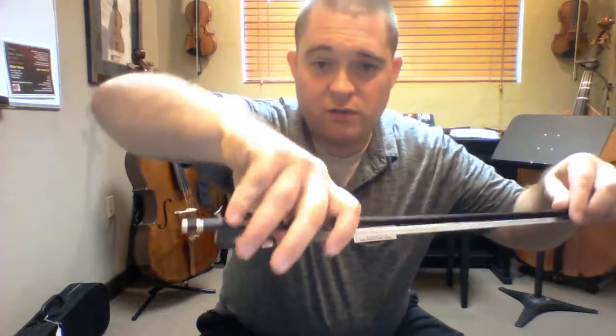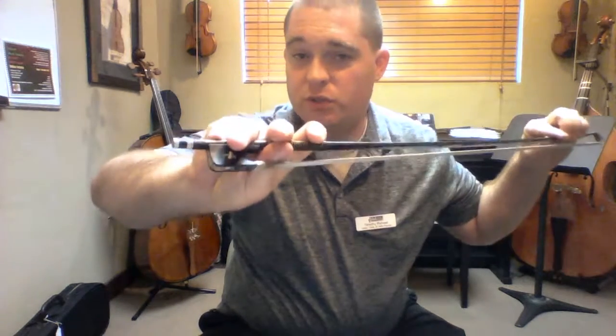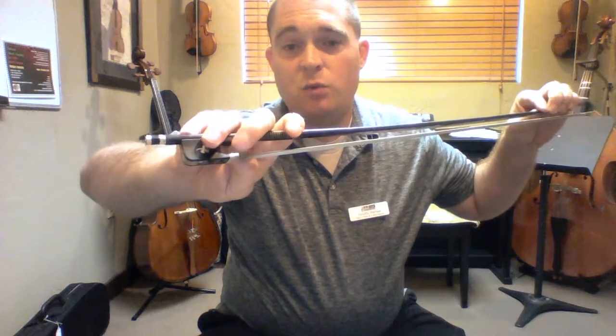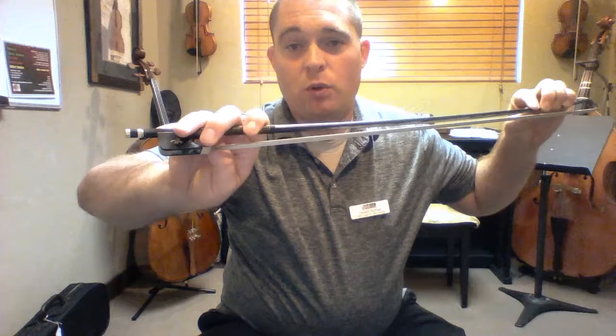Another thing that I often see is a thumb through this part right here. If you look at the pressures of this, what's happening is you've got a push that is not meeting up against a pull. So this is where balance also becomes important, that we pull that back so that we balance it, a push against a pull like that.